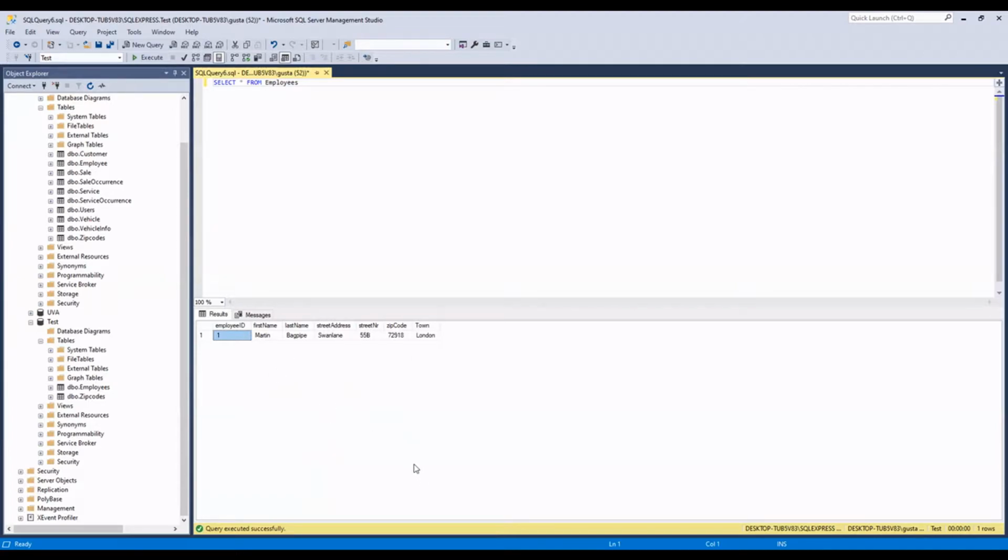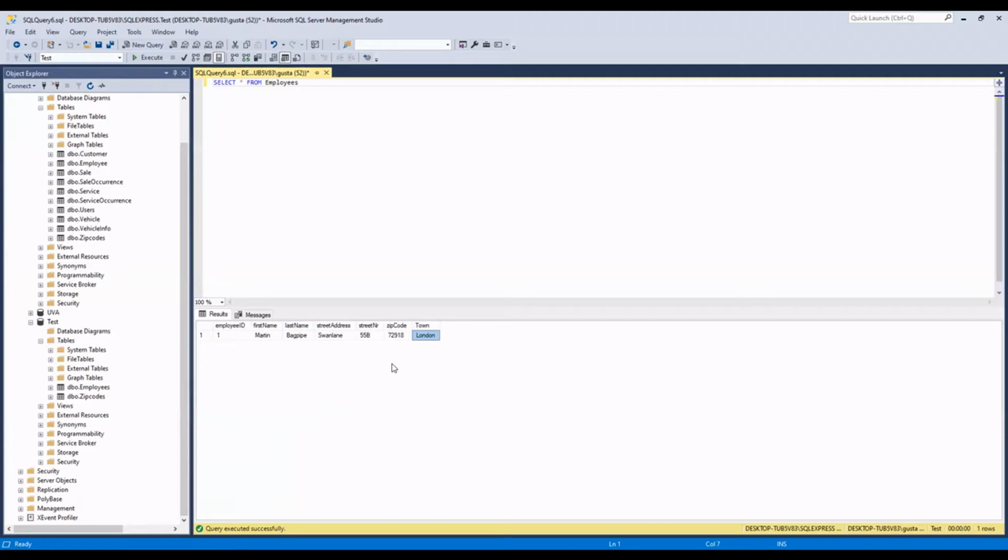So as you can see, we have the attributes of employee ID, first name, last name, a street address, a street number, a zip code, and a town. Now, what the third normal form tells us is that we do not want to be storing redundant information within our entities. This might not be noticeable when you have 100 entries or maybe 1,000 entries, but the bigger the database grows, the more memory is going to get chewed up by redundant information that we do not have a need for.